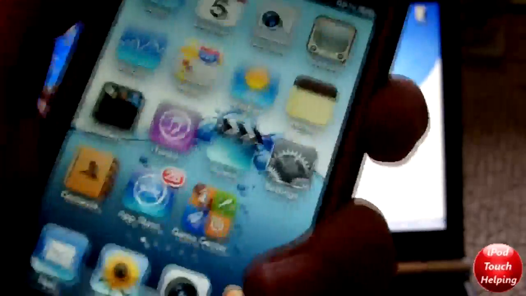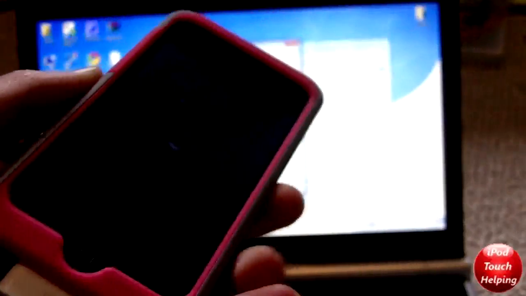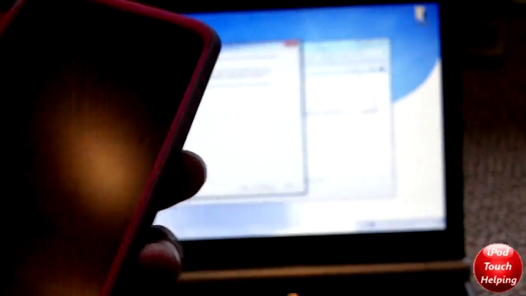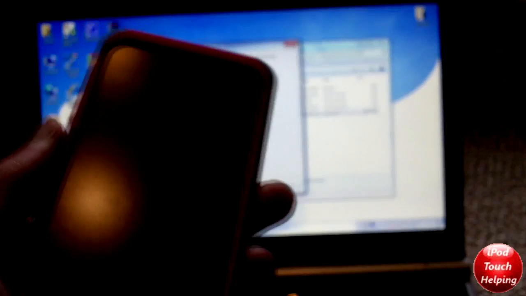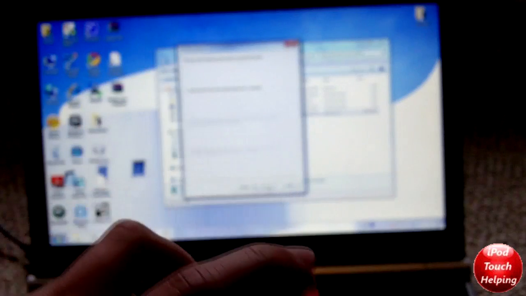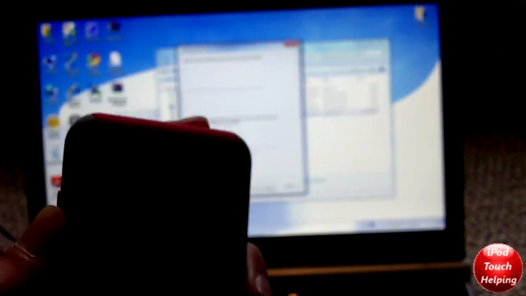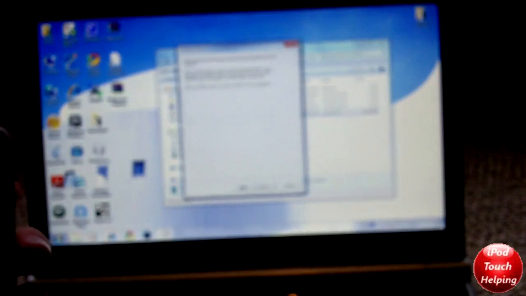And now you guys are going to want to make sure that your device is turned off. So there we go. Whoops. I'm going to fully power it off here. There we go. So my device is totally turned off, and I'm not going to do the steps yet, but what you guys are going to want to do is click next, and it's going to say hold the power button for 3 seconds, hold the home and power button for 10 seconds, then release the power button and just hold the home button for 30 seconds. So I'm going to do that right now.